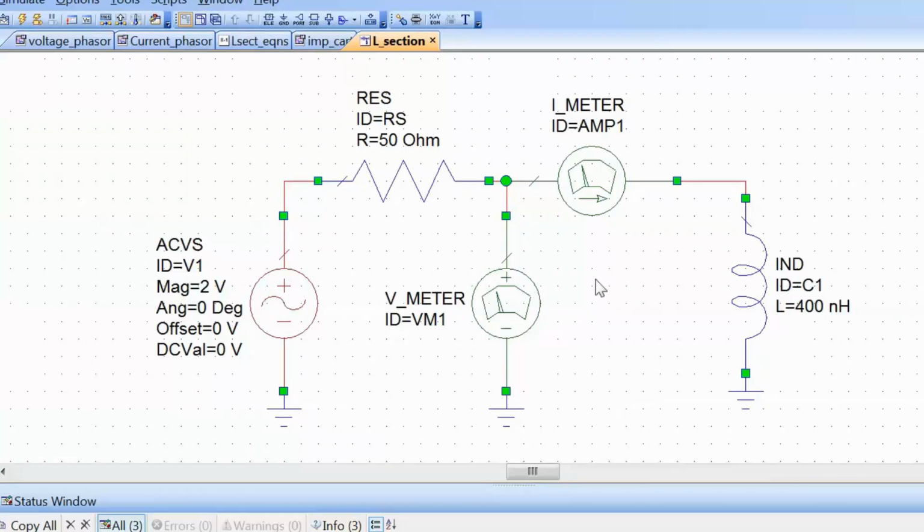So now we've set up our schematic, which has elements in it which allow us to display the impedance at a specific point in the circuit. So we're looking at this point here, which is what the generator sees, and we can measure the impedance at this point, no matter what we put on this side here. Now we are in a position to start doing our L-section matching.